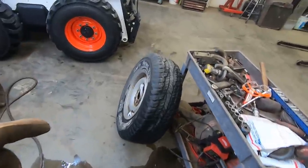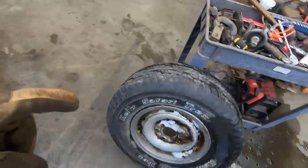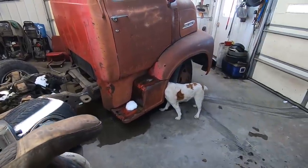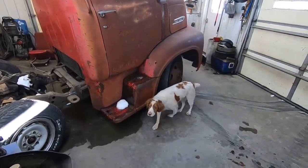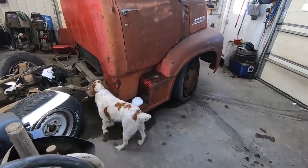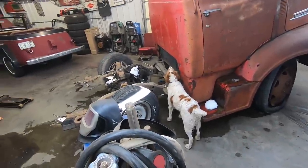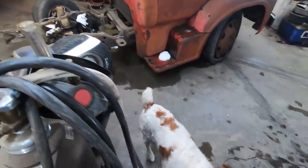So I drug in another 88 to 94 four-wheel drive wheel. We're gonna see if we can't adapt that to this 10 lug. Duff's checking her out right now. He says it's gonna be tight, but give her a shot. How do those welds look up there? Good, he says. Real good.